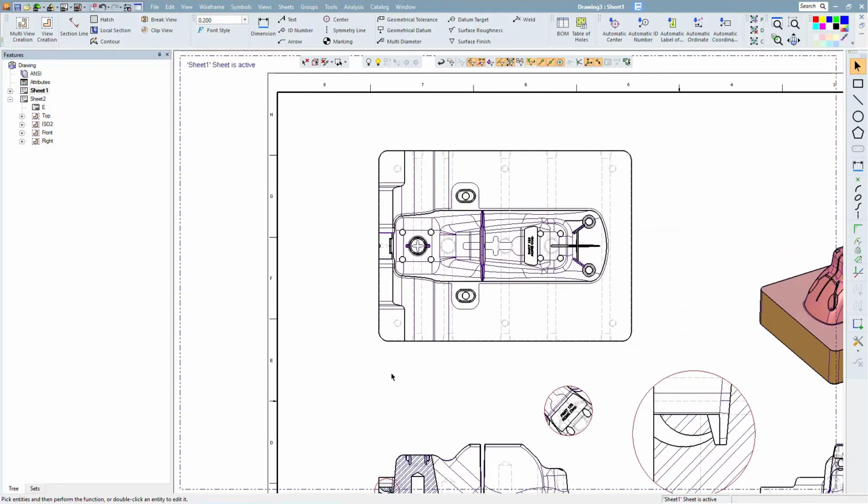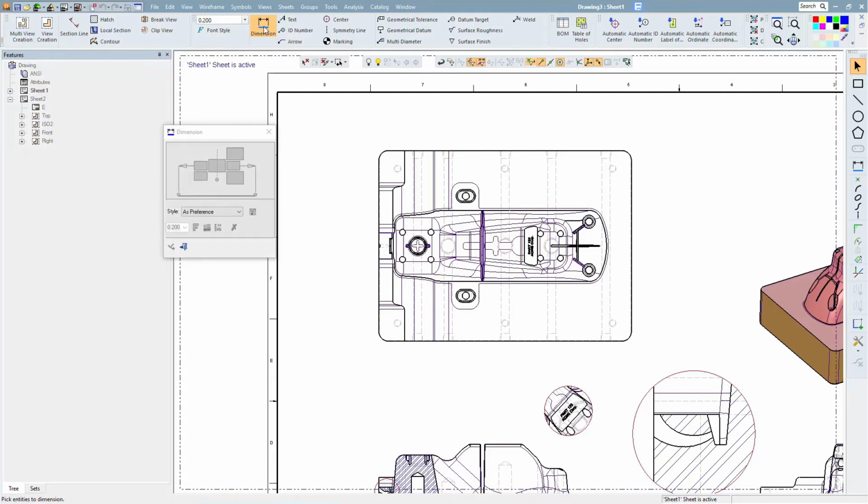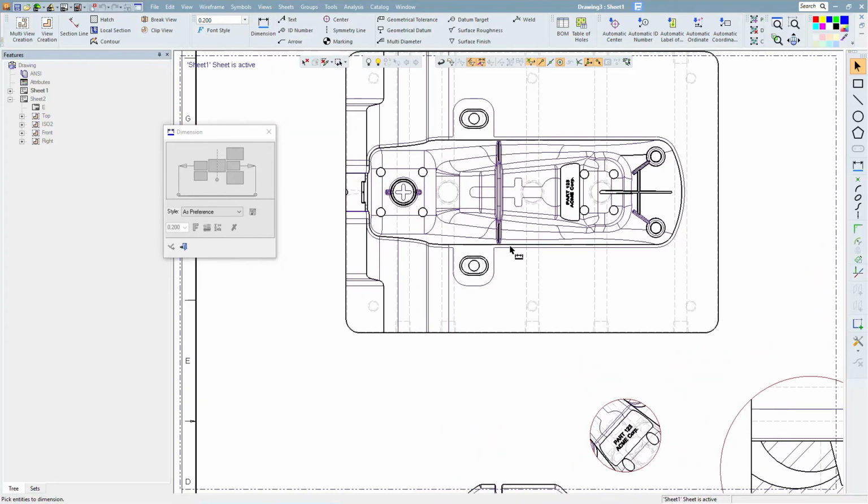Okay, now let's talk dimensioning. The unique thing about dimensioning in Cimatron is that there's only one function to do every style of dimension. So it's very important to know just how to select the geometry in order to get the result you want. For example, with a simple linear dimension, all you have to do is select the 2 points or lines and then drop the dimension on the screen.